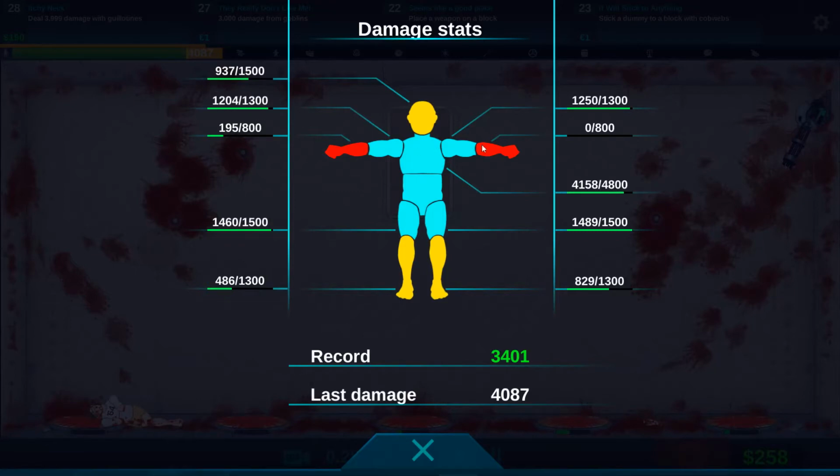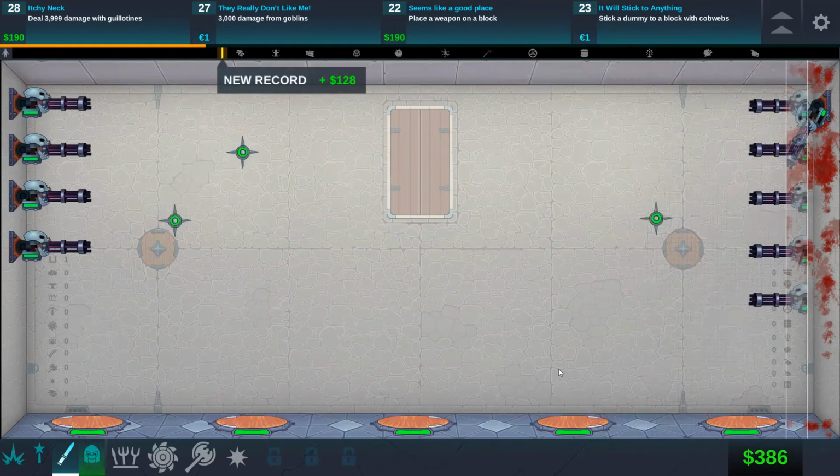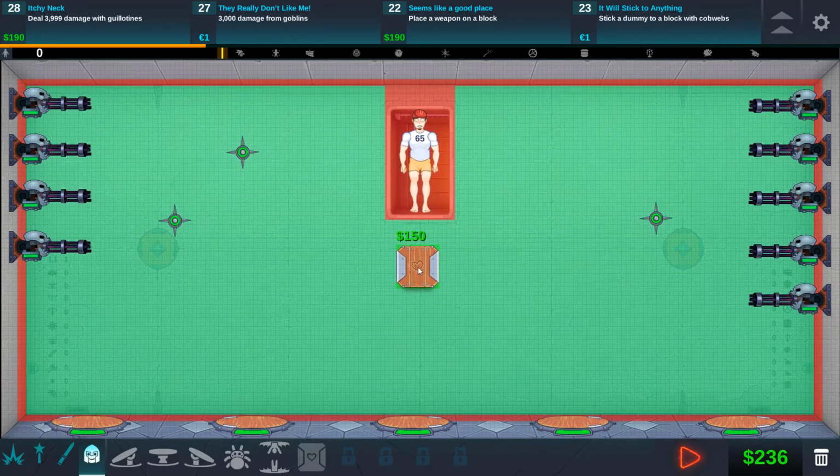Excellent. So we lost a forearm. We almost lost a forearm on this side. So yeah, cut off a forearm. Excellent. Well, that's good. We've got a nice wee record there. And what did we unlock? We have unlocked a block. Okay, so place a weapon on a block. That shouldn't be too difficult.